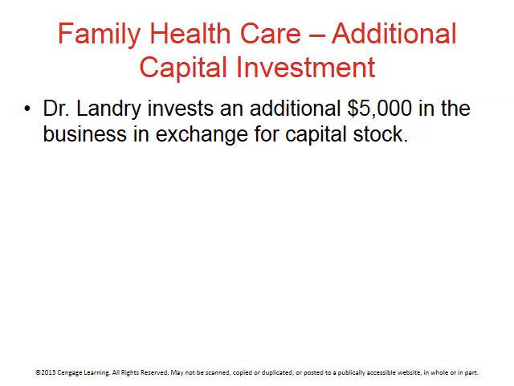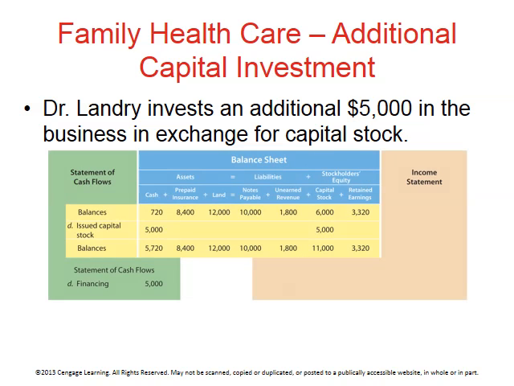And let's take a look at the next transaction. Dr. Landry investing an additional $5,000 in the business for some capital stock. So we increase cash because cash is coming into the business, and that's a financing item on our statement of cash flows. And then we increase capital stock because we're issuing some stock to Dr. Landry.